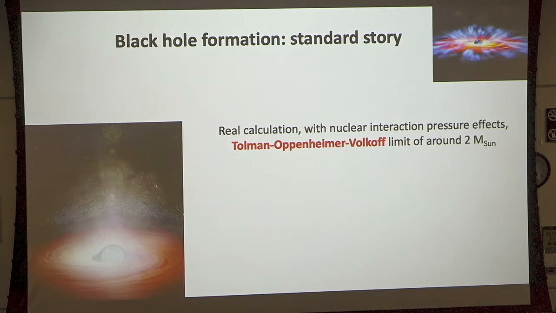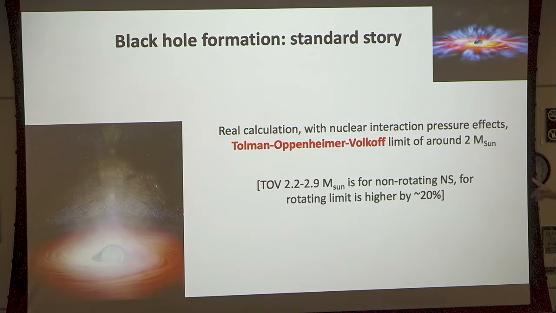And this is called the Tolman-Oppenheimer-Volkoff limit, which takes into account the fact that even if you switch off nuclear reactions, you still have nuclear interactions between fermions. And so that adds to the Fermi degeneracy pressure, right? Because you don't turn off QCD all of a sudden. And when you take that into account, you get about 2 solar masses.